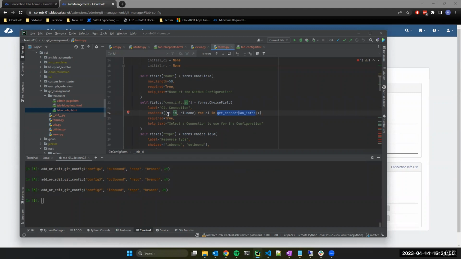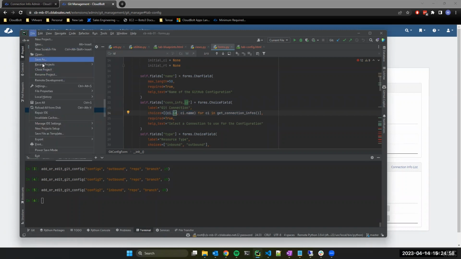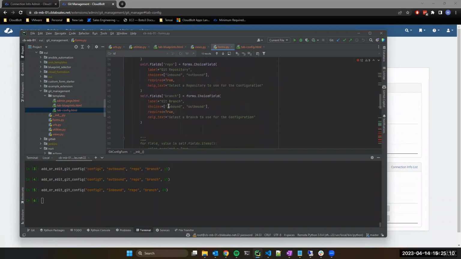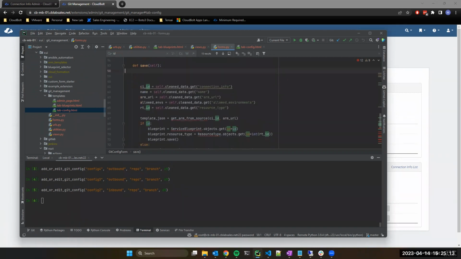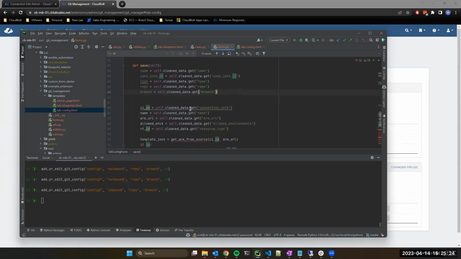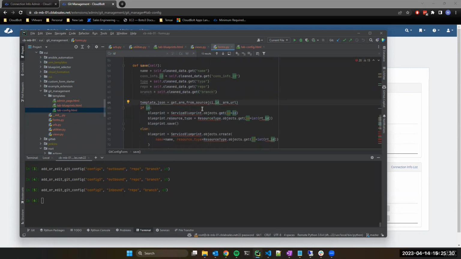This is going to return all of my connection infos. I'm then going to pass back an array of tuples. The left-hand side is an ID, the right-hand side is a name. This should allow me, assuming this works, to get some drop downs where the user sees the name. We're actually going to capture the ID when they select it because we don't really care about the name. So that's our connection info ID, type, repo, branch. Again, back down to save. Perfect. That's exactly what we needed. And delete the rest. So this is just storing what the user has.